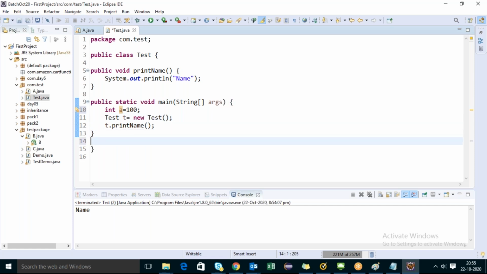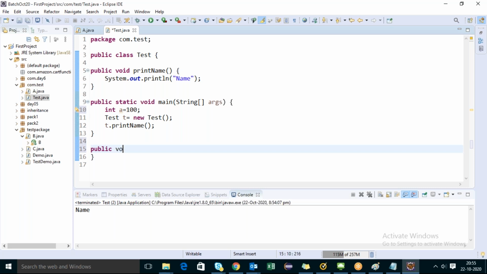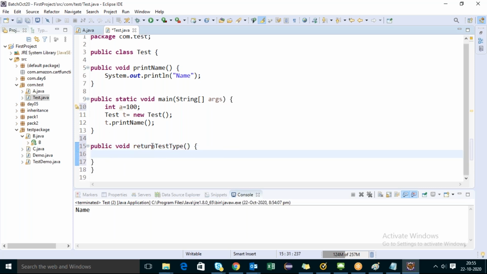Observe here. I am creating a method, public void, return test type, nothing but this class type. So this thing I am doing in this method. So what is the main intention of my method, team?